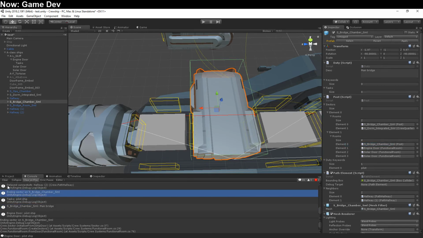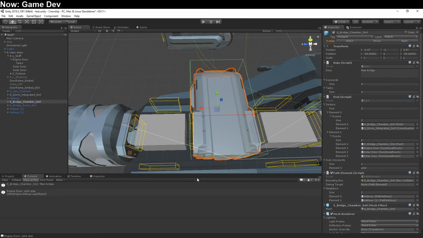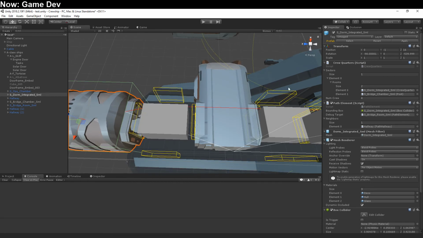Print duties. Clear, please. I can't see what's going on anymore. So it's definitely saying that the duties include piloting the ship and manning the bridge. But when I ask for tasks, because, oh, duh, you can't pilot the bridge because I didn't add a task to it. It's just a duty. I haven't finished establishing what the hell the duties and tasks are. Right. So let's go ahead and give this a shot now.